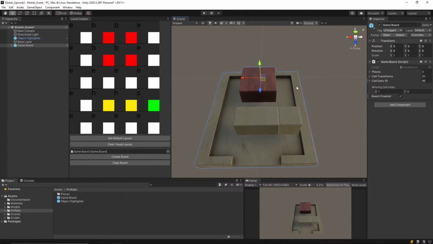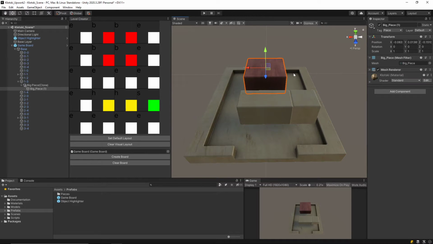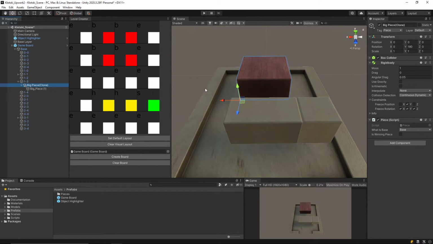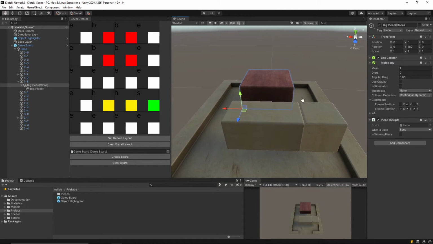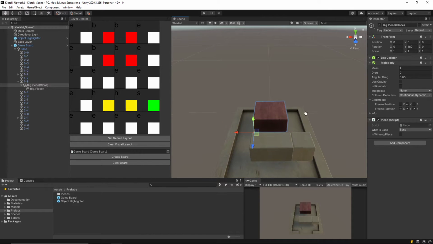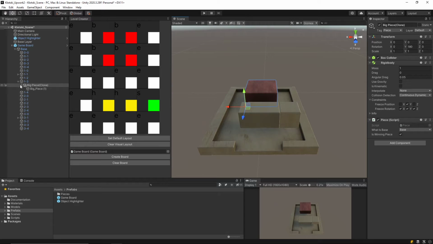Now, one thing I didn't do is set the winning piece. So you can basically click on the piece here, the piece, not the board, and you can see it gets selected, but the mesh gets selected. Just click on the parent, which is the piece, the parent of the mesh, and it holds the piece monobehavior object, right? So you can, for example, set this big piece to be the winning piece, and you can see what its base is defined automatically.